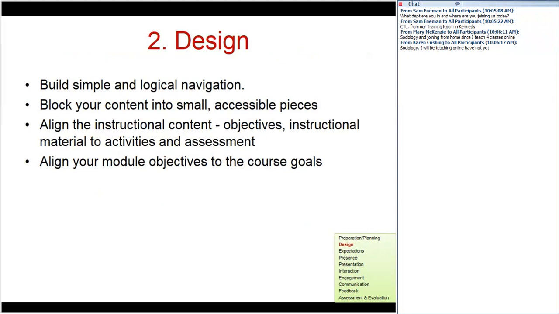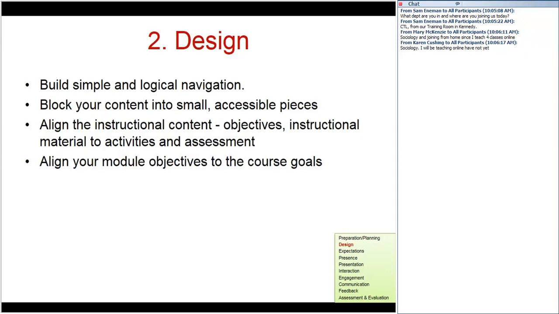So I am doing this webinar from CTL today, and we are here in Kennedy at, I think, it's 2 to 1. So if you hear some background noise, there's some work going on. I hope you're still able to hear me clearly. If you have issues, let us know. Just put it in the chat window.